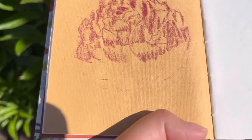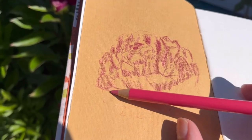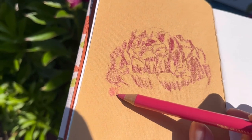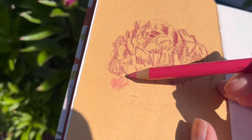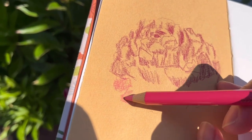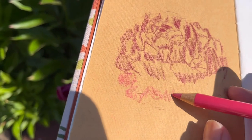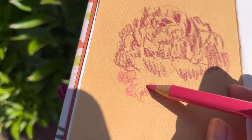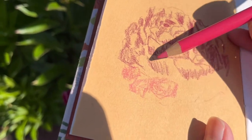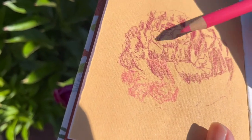And now where there's light, I'm gonna go in with a lighter shade. I don't have like all the color pencils to be able to mix the colors that I see, but I have enough so I can slightly replicate what I'm looking at. And I don't really mind that I don't have all the colors because, again, I'm just sketching.